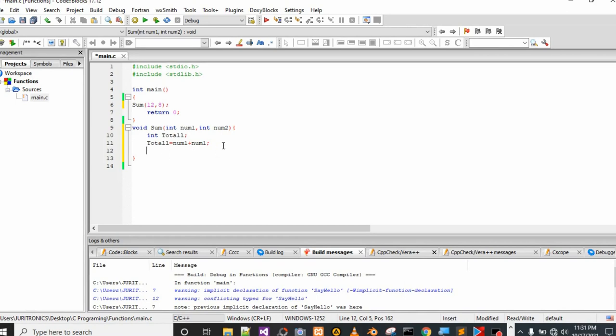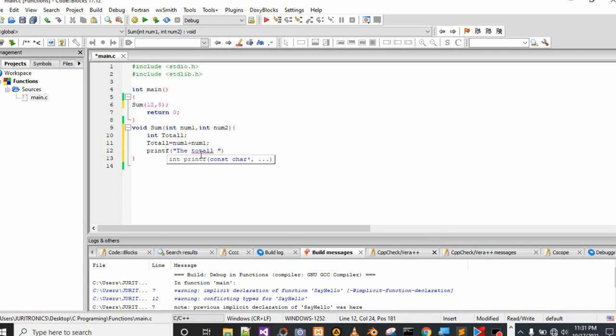So here now we said this is a non-returning type, which means whatever we find in the total, we have to do something with it. It's up to us to present it or to do whatever we want with it. So here we would like to present it. So printf, and let me say the total.